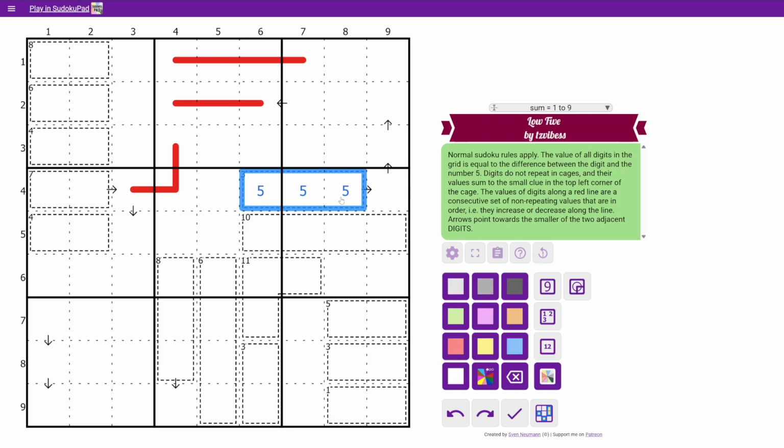So there will be a 5 in here, because there's not 3 digits that are going to have values of 1. So this will have a 4 or a 6. It'll have either a 4 or a 6, and then it'll have either a 3 or a 7. And the values of those will be 0, 1, and 2. The 5 is 0.